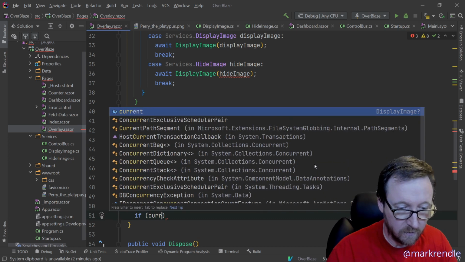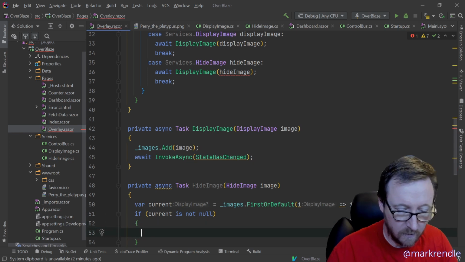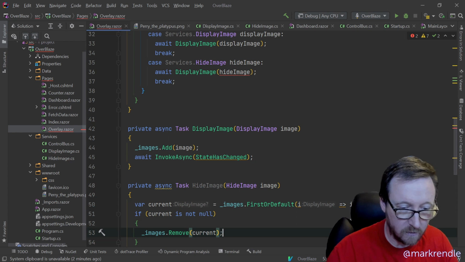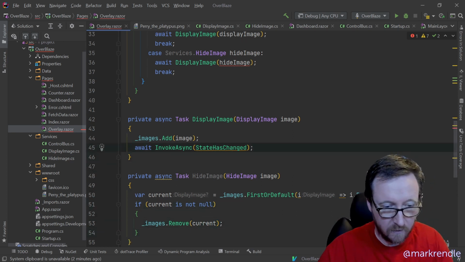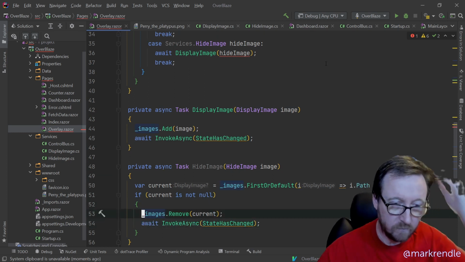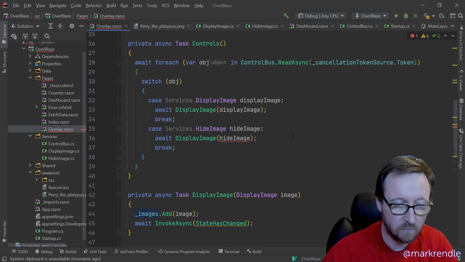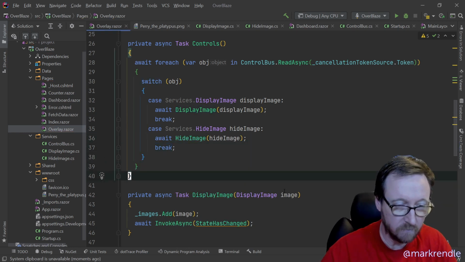If current is not null, _images.Remove current, and this again. And then this is going to be HideImage like that.